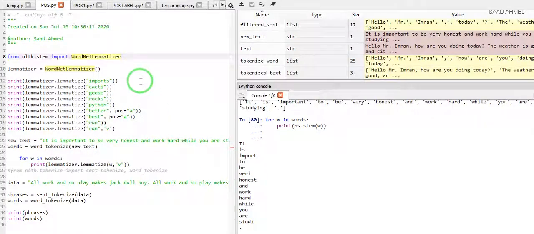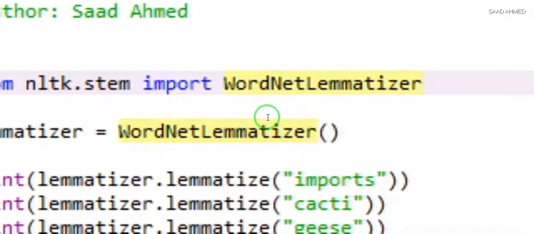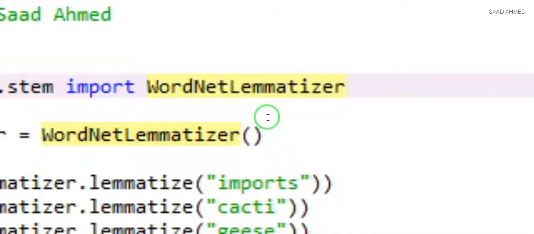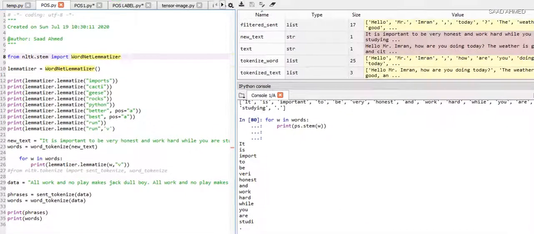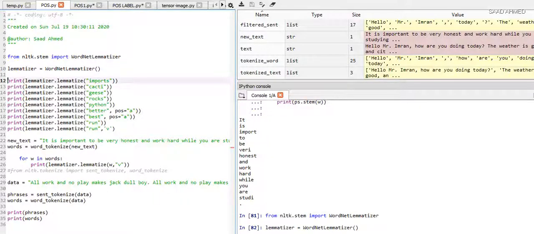Okay, let's see. I'm going to import here the lemmatizer, the WordNet lemmatizer. WordNet is another very good dictionary, and we'll discuss it sometime later. I'm going to use the WordNet lemmatizer now. I import it. Then let's see the first word here.